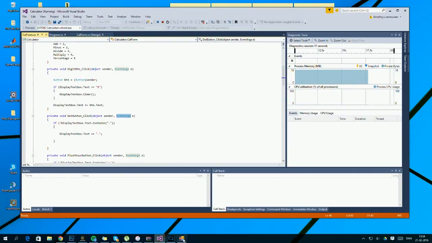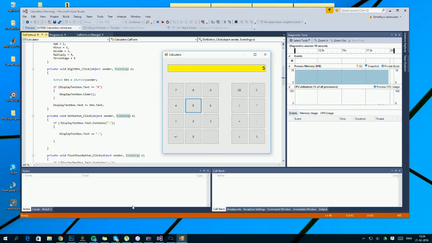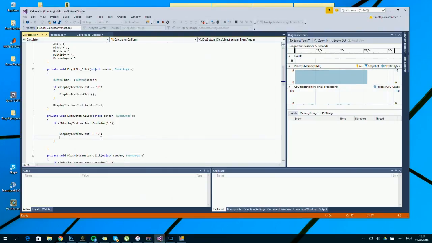So when I click this, there's B5 and some more like that. And here you can see the dot button. Here it says if the display text box contains the dot, then it should not add it afterwards if it's there already.